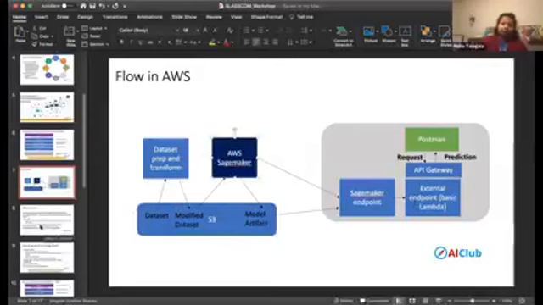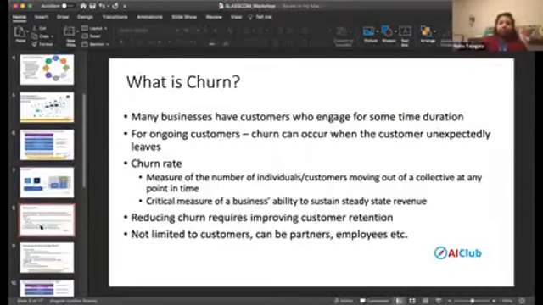However, the demonstration we are going to do is for a specific problem called churn. Now, what is churn? So many businesses have customers that they want to keep. Customers who may have joined, it could be banks, it could be people who are buying stuff from your website, it could be people who have subscribed to your newsletter, whatever it is. And some of these people sometimes suddenly leave, and we obviously don't want them to leave.